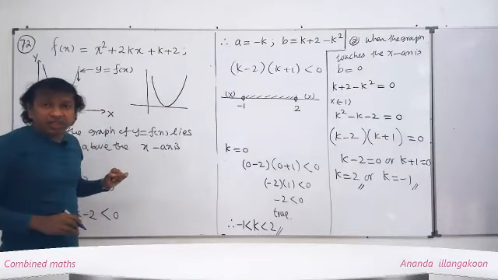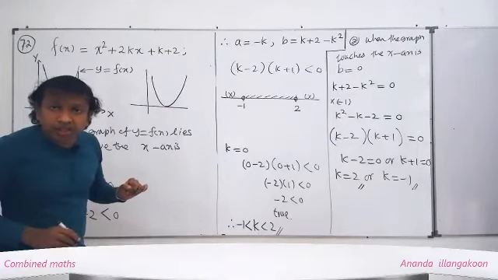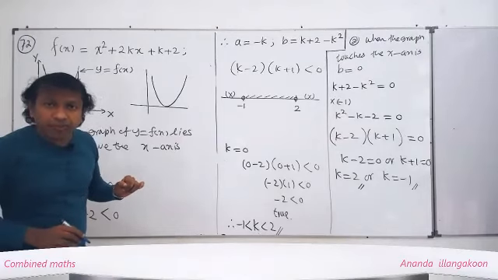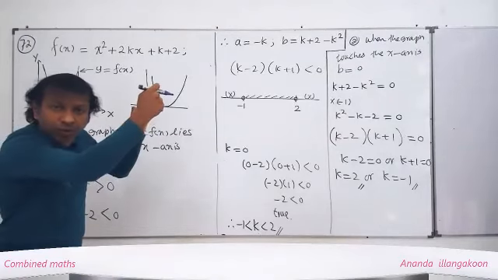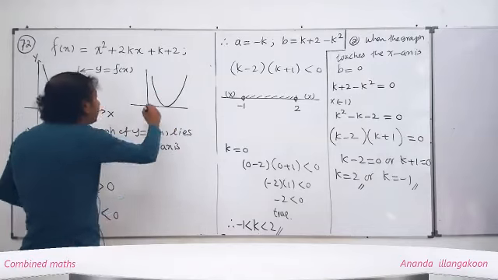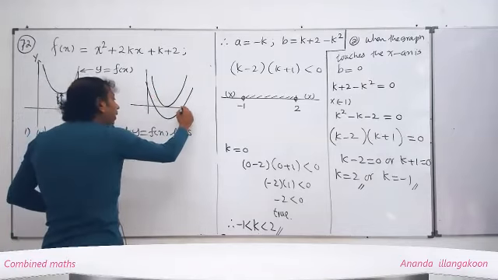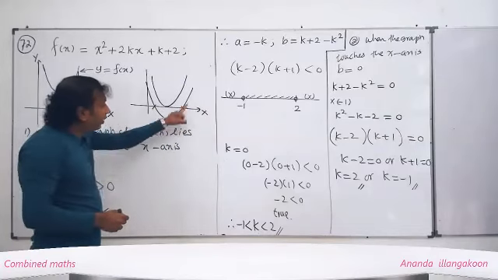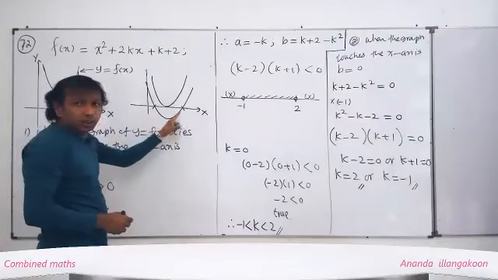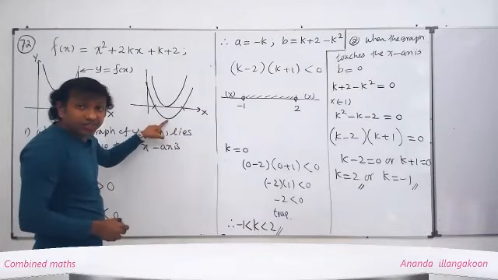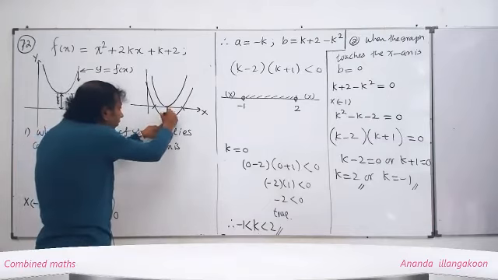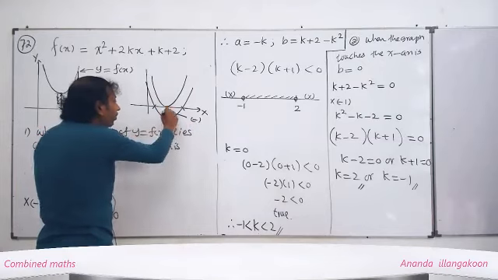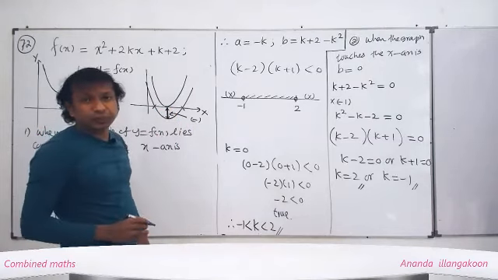Now people, you can very clearly see, in order for the graph to cut the x-axis, we have to bring this graph down further. That means like this. Then at this point and this point, the graph cuts the x-axis. When the graph cuts the x-axis at 2 points, you can see the vertex lies below the x-axis. That means this height is negative. What is this height, people? B. B is negative. Understand?